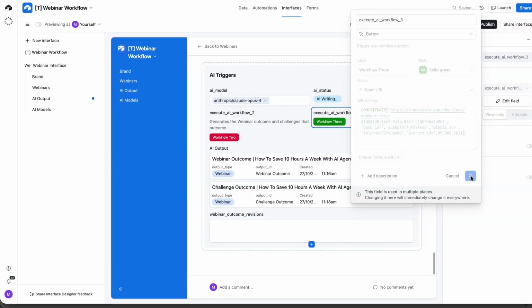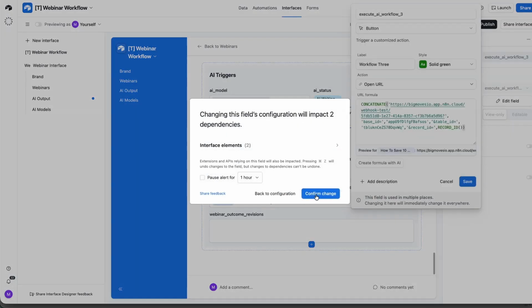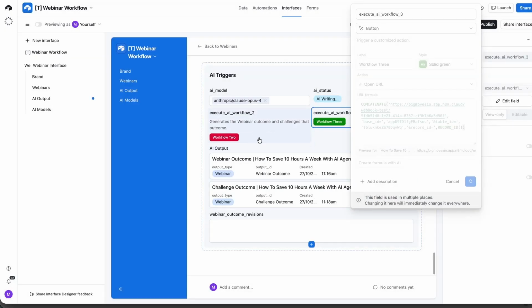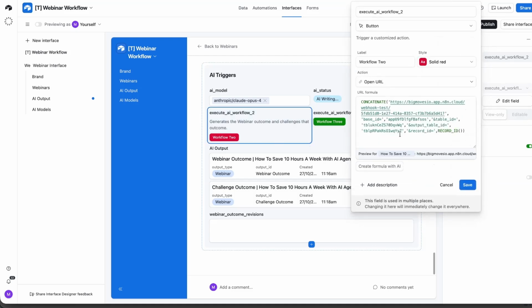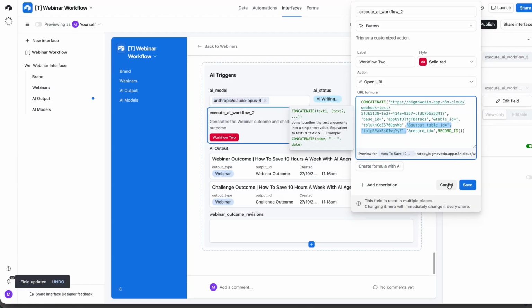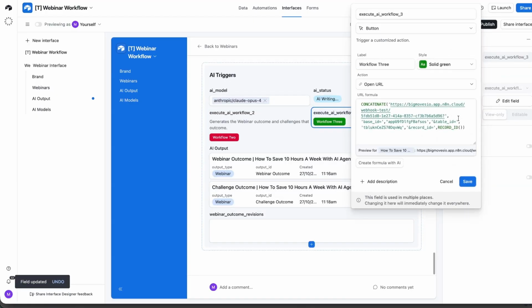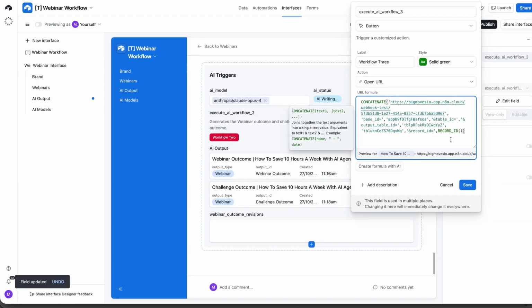webhook here, but we also need the output table ID as well, remember? So I'm not going to go through that process again. I'm simply just going to add it from this section here. So we'll grab our output table ID, copy that, and then come back into our workflow 3, add that in here. I think that looks right. Nope, wrong location. Should be after the ID. So make sure you add it into the right place.